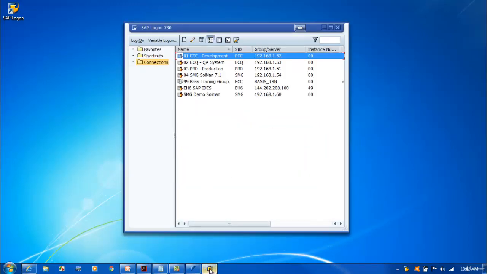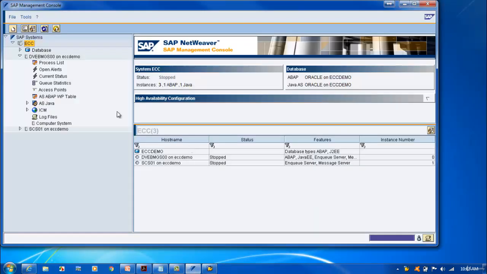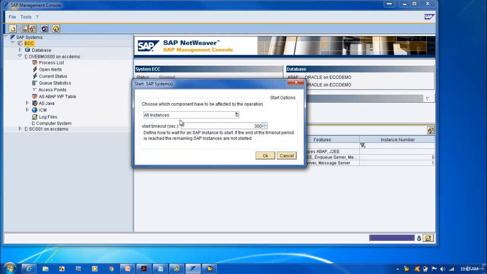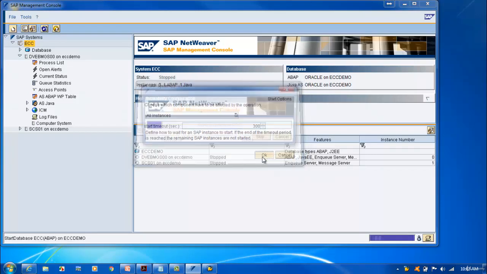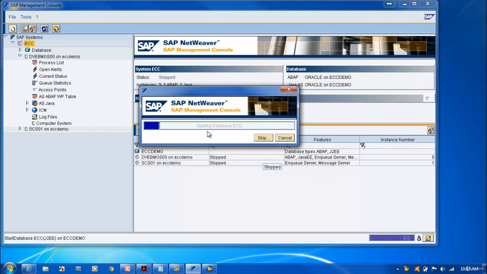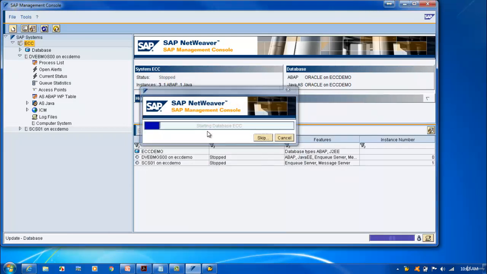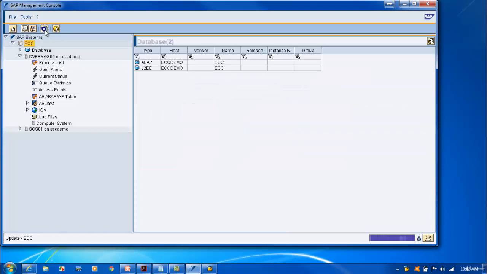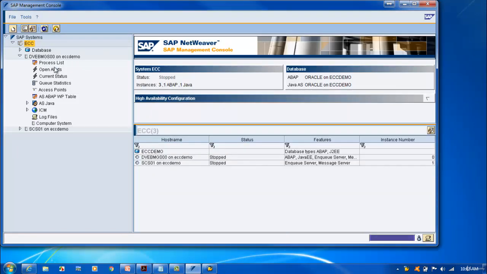Okay, let's go back to the MMC console and start the SAP system. It says all instances. We can also specifically start an instance. So, okay, now it is starting the SAP instance. Now we need to wait for some time because this will take some time to start the SAP system.